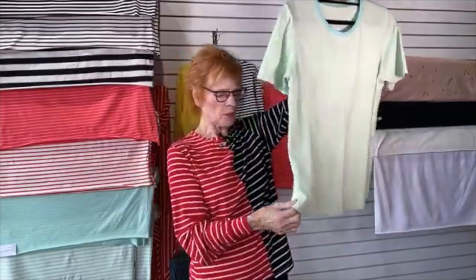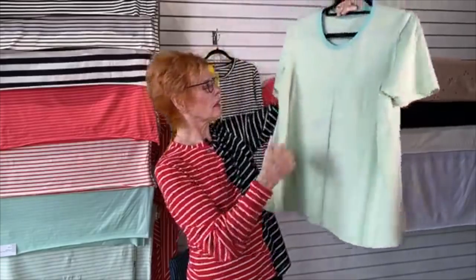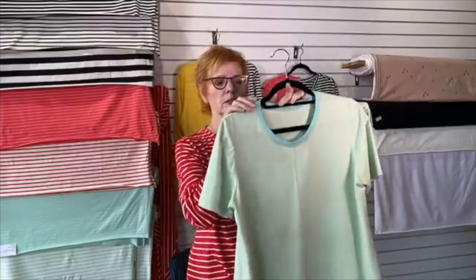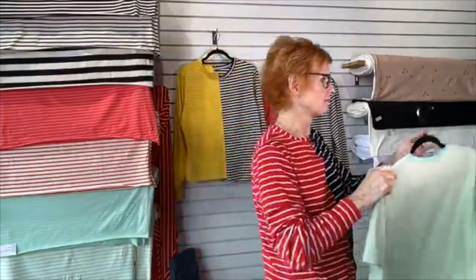I also like a deeper hem on a t-shirt. It gives it a little more quality look. When you go into the really nice stores and look at really expensive t-shirts, they tend to have a deeper hem. But this has a cover stitched hem as well. Wide cover stitch on the hem, narrow cover stitch on the sleeve, and I've cover stitched around the neckline as well. And you can see I've even done a little bit of a contrasting color on this t-shirt as well. So much for this eTee, that's the swing tee. There you go.